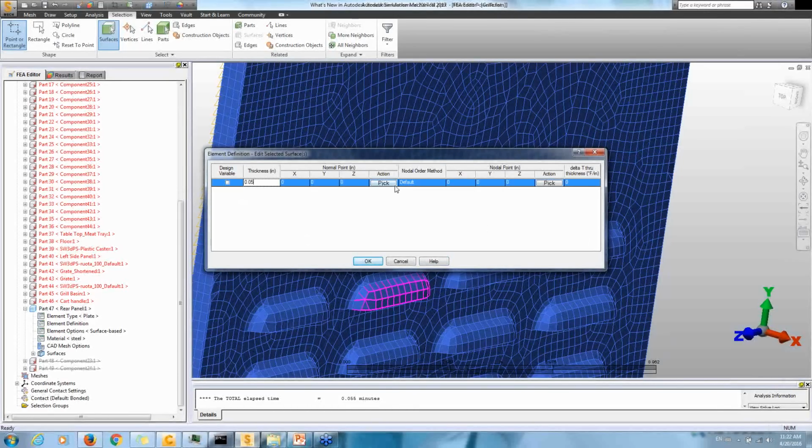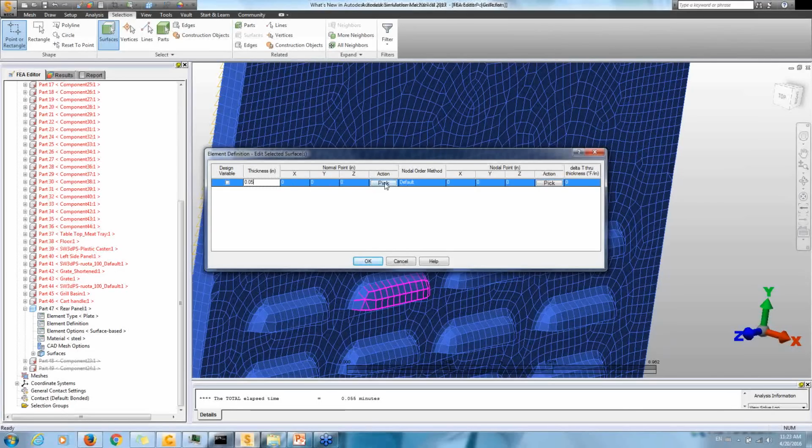And we can pick an element normal point. Previously, you had to know the coordinates of the element normal point, and again, like Sualp said, the element normal point helps you decide which way the pressure goes, and it decides which side is the bottom, which side is the top of the element. And previously, you had to know these coordinates and type them in, which can, in many cases, be a little painful to determine all these locations.